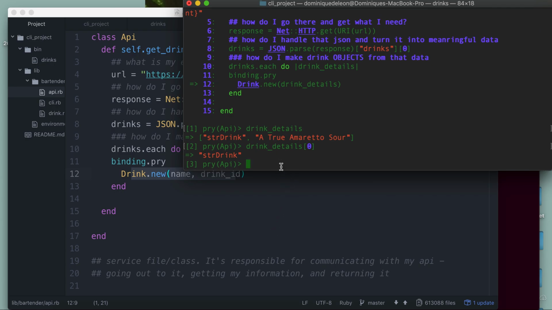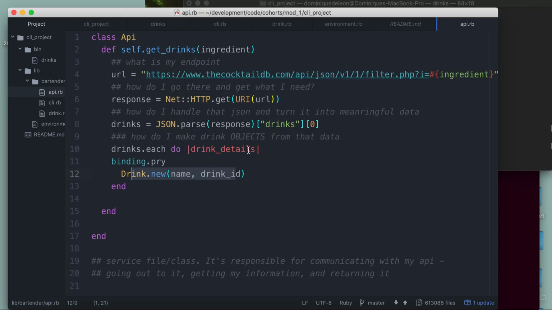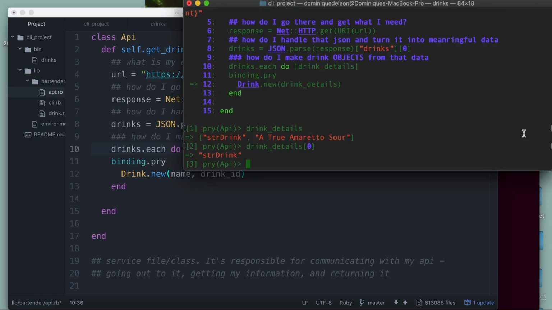We should be getting back a hash, but instead we're getting back an array. Maybe it's because I should have a second key value here. So something like, well, let's see, drink details. Well, first off, what does this actual array look like?